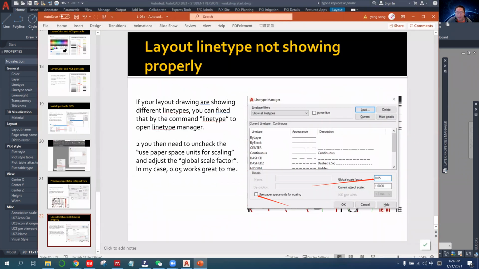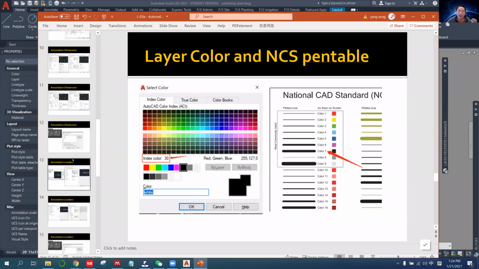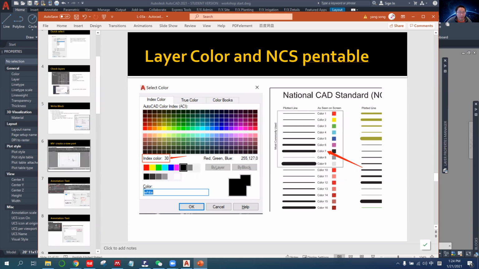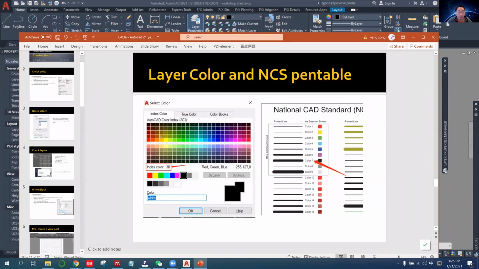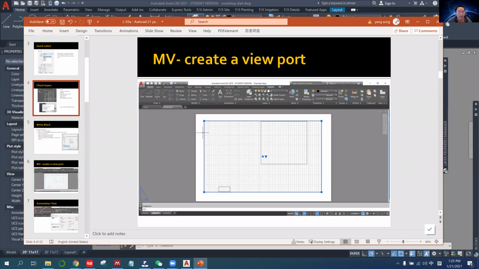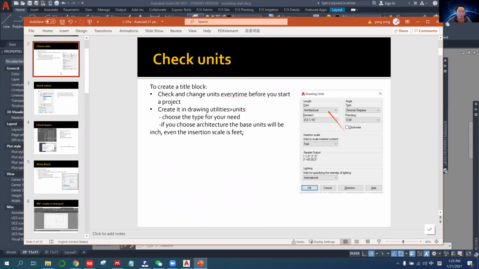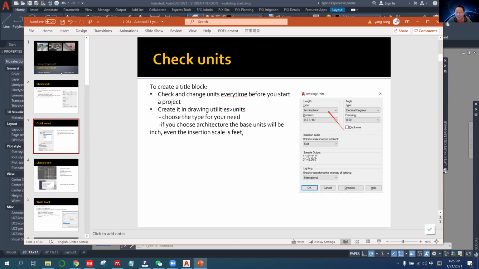Okay, I think that's all I have. I probably showed quite a lot of things, but the goal is to tell you the best practice out there, and it will probably take some time for you to pick up on all of these things. That's why I'm here and Tao is here. In the future, you will generate a lot of AutoCAD drawings, and I will encourage you to use these techniques again and again.